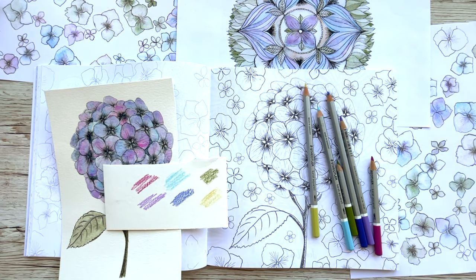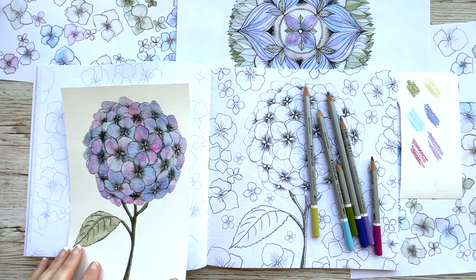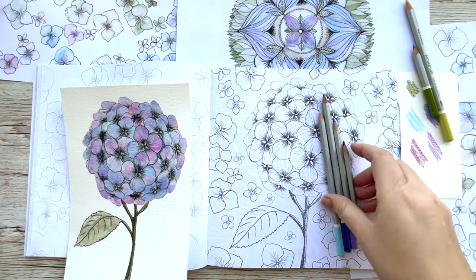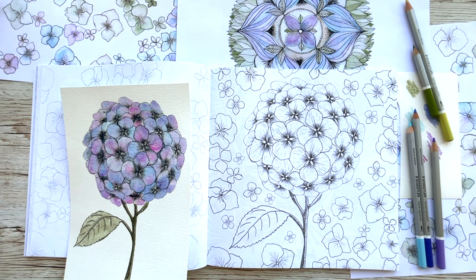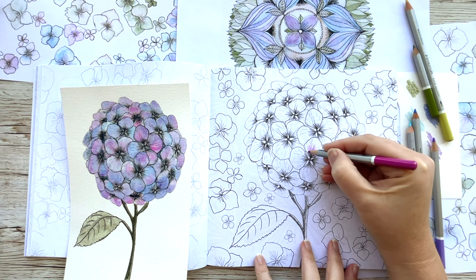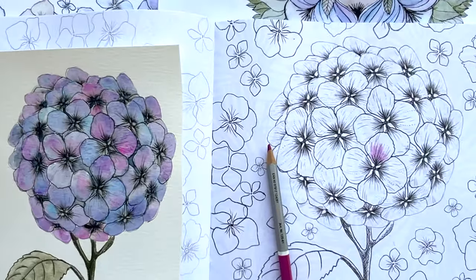Let's get started — I'm not going to give you too much vocal instruction as we go along, but I'll keep these little colour prompts by my side and my reference painting here. I'm going to put the greens to one side — I actually want to use those for a bit of variation around the edges where we've got some additional flowers. I'm literally just going to choose a colour and start placing it on to the flower. What I love about these pencils is they're beautiful when you add water, but as a colouring pencil on their own they're really lovely too. Let me zoom in a little bit so you can see better.